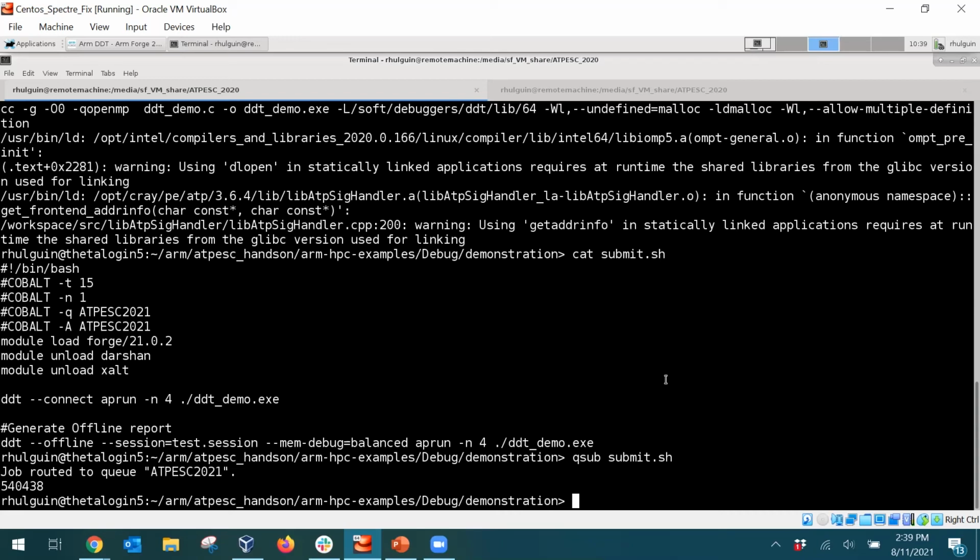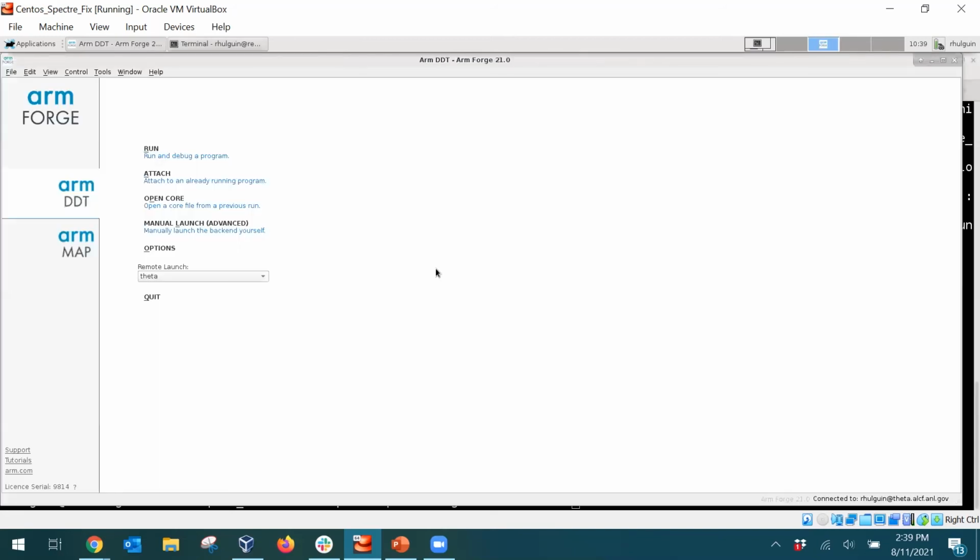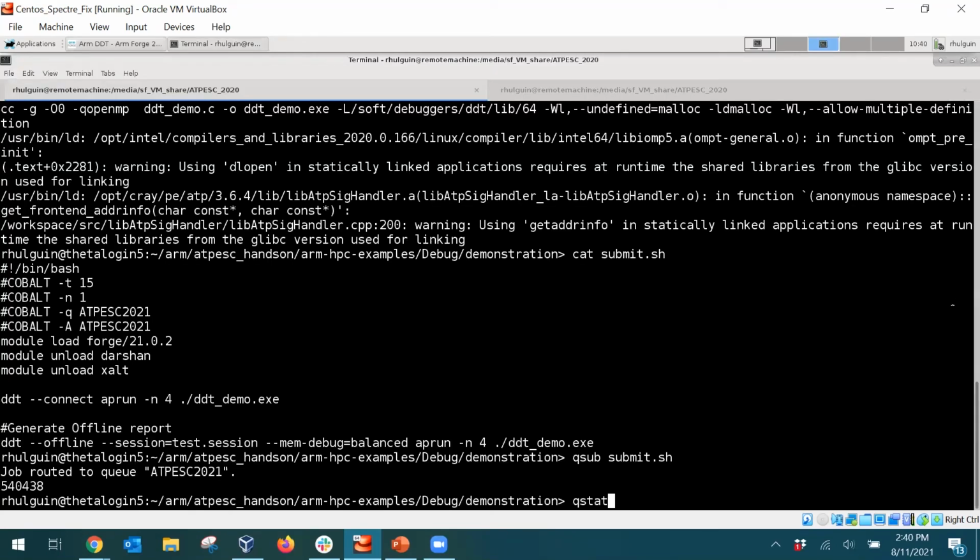Now, there's no bug in this code, but I'm running this as a demonstration to show you the features of DDT and just how easy it is to navigate between your code and explore all the features that DDT allows. I hope it's going.